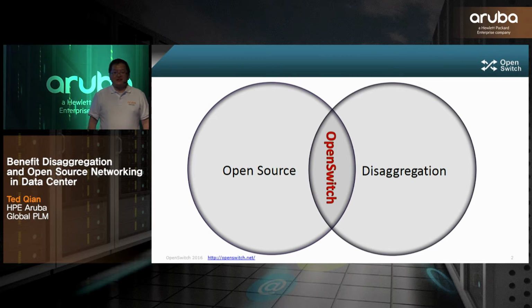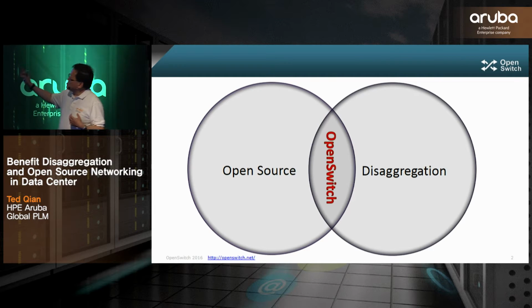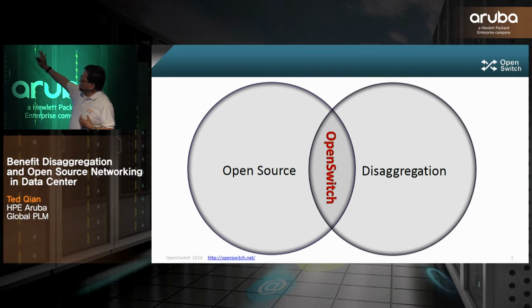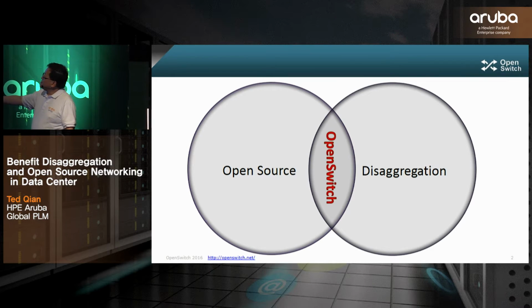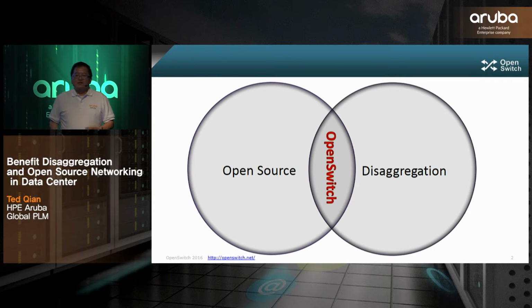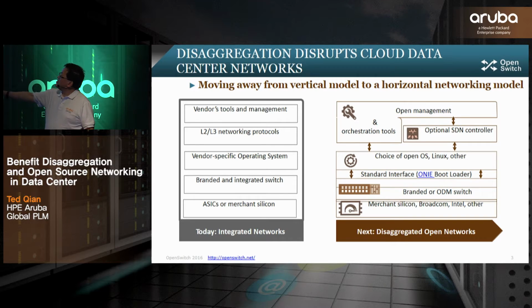So this is the first slide. I was an engineer, so I like a Venn diagram. This slide talks about, on the right, disaggregation, and on the left side is open source. As you know, the data center market has changed. It came from a more traditional model, on the left, where you have everything together. You buy the switch, you have the software, everything loaded together, and it has become somewhere to the right side in terms of architecture. On the right side, you have choice of the hardware.